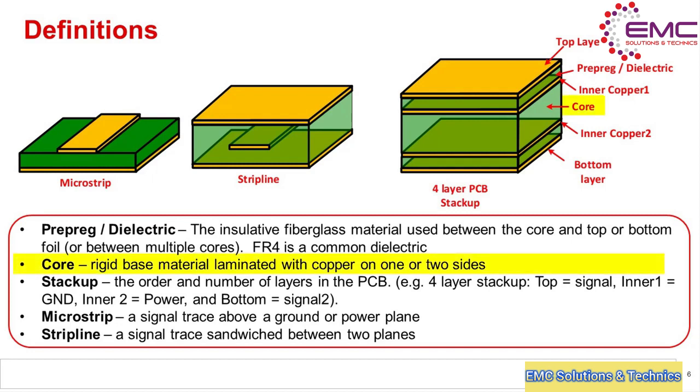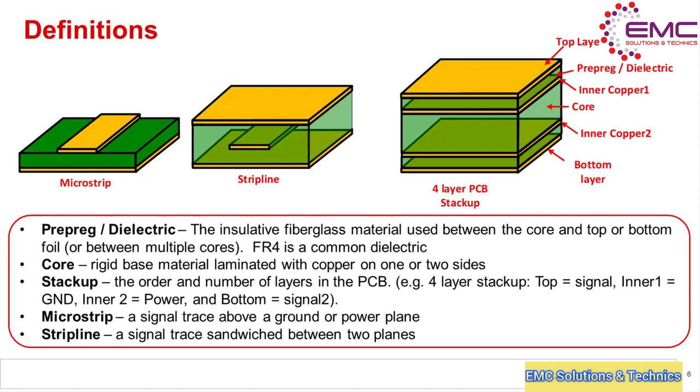A PCB core is a rigid dielectric material with 2 copper layers on top and bottom. A 4-layer board is built by adding thin sheets of dielectric material called prepreg on the top and bottom, followed by a top and bottom layer of copper. An important point here is that the core thickness is generally large compared to the prepreg thickness. Thus, the top and bottom layer are very close to the inner layers. This is important from an EMC perspective.